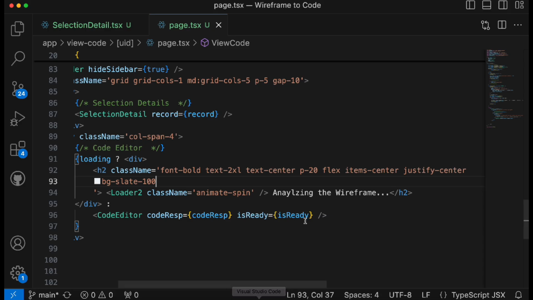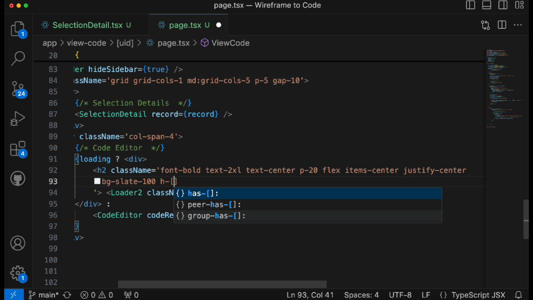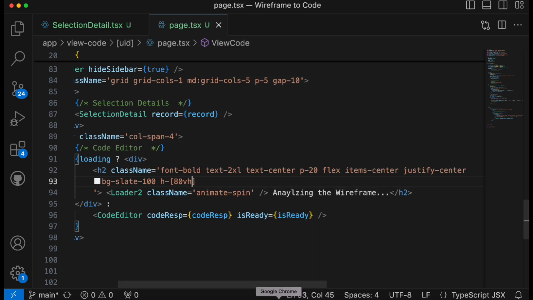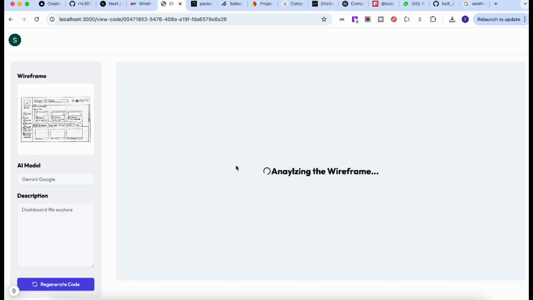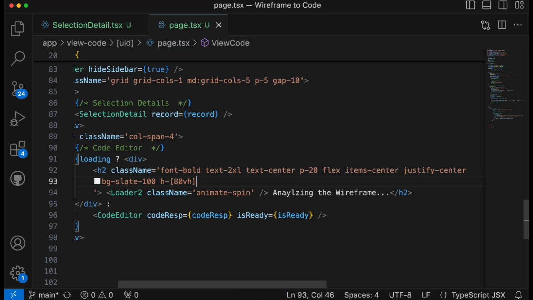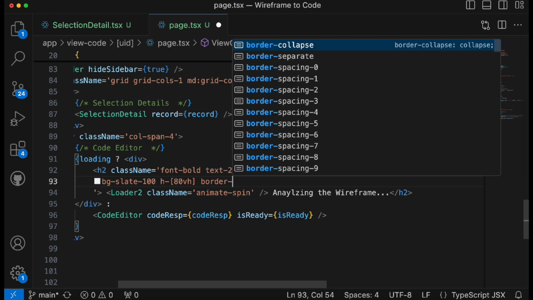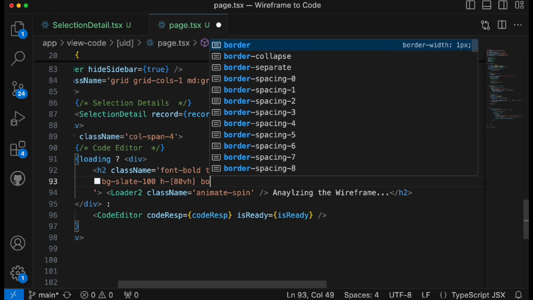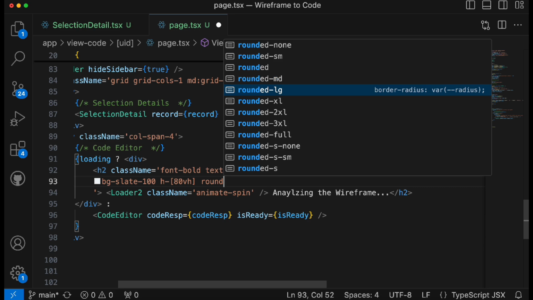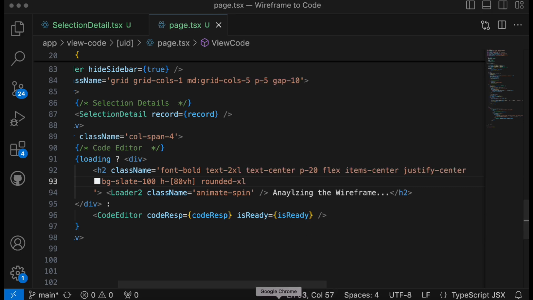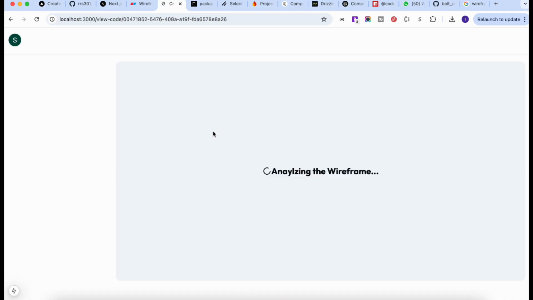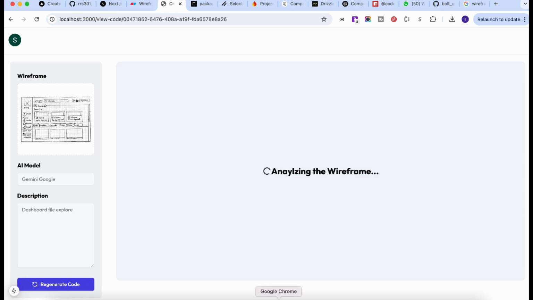And here we'll add a height of 80 vertical height. Okay, perfect. And if you see, we have this option called analyzing wireframe, and then once it's ready, it will show it. I will also add a border radius here, or rounded corner, so it looks good, and it will just be replaced with the code editor.